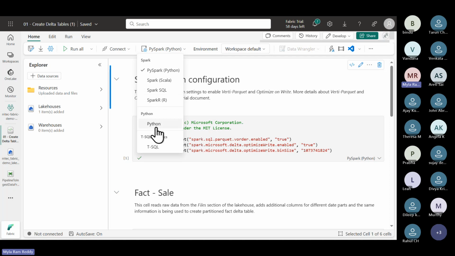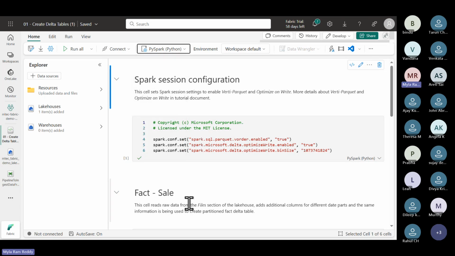Pure Python you can write, and pure SQL you can also write. So inside our notebook it actually supports six languages indirectly: PySpark, Spark Scala, Spark SQL, Spark R, pure Python, and T-SQL.